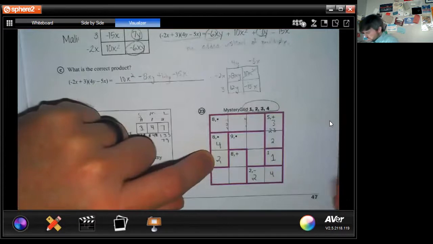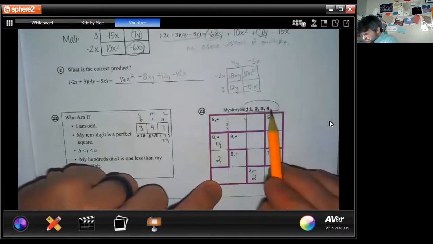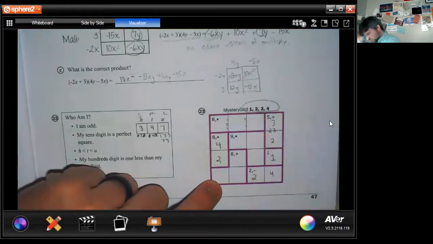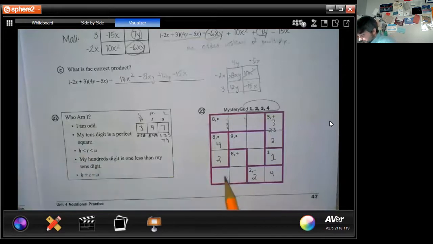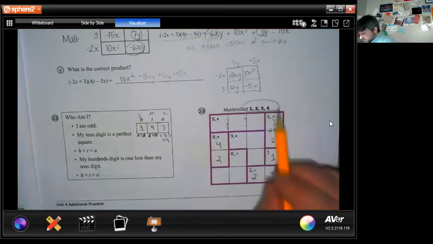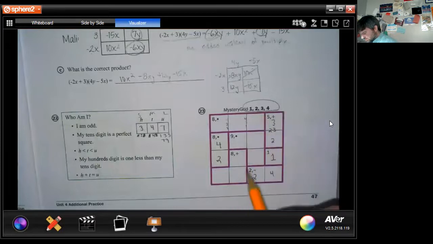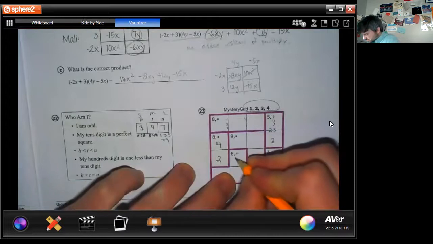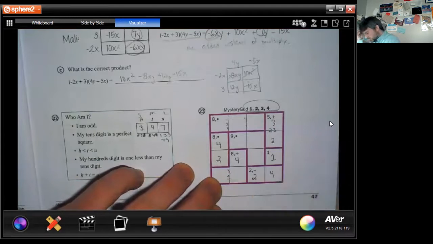Okay, so let's see here. Adding to get 8. That could be a 3, 3, and a 2. I can't use a 2, though, in any of those. So maybe a 4, a 4, a 3, and a 1 somewhere in there. A 1 can't go there. A 4 can't go here. So maybe this is a 4 and a 3 and a 1 in there somewhere.